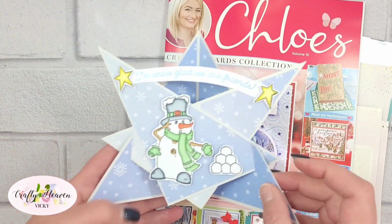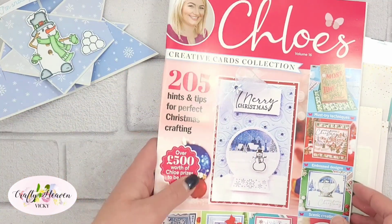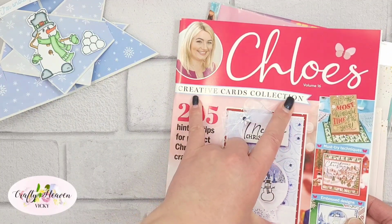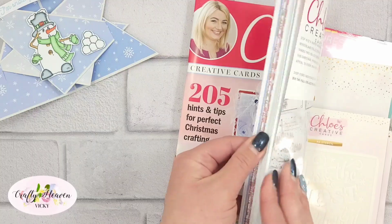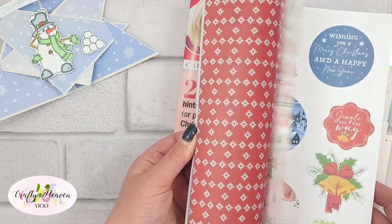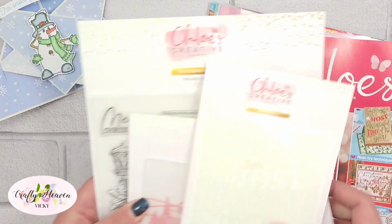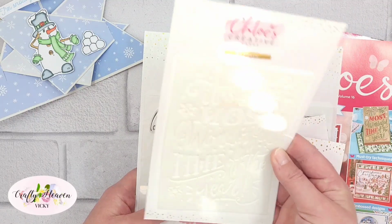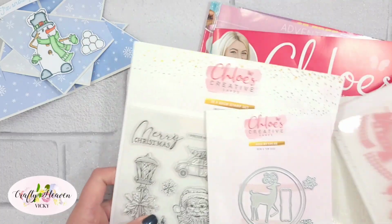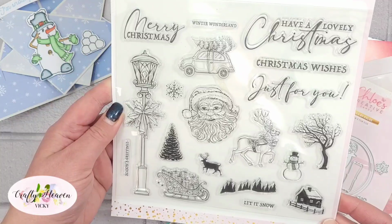Okay, so the stamps and papers I've used to decorate this card, I have used from the newest magazine from Chloe's Creative Cards Collection Volume 16. So I've used from this magazine the beautiful papers that come with that, and also you get a stencil. Hopefully you can see that. We have an embossing folder, a snow globe die set, and then this beautiful stamp set.